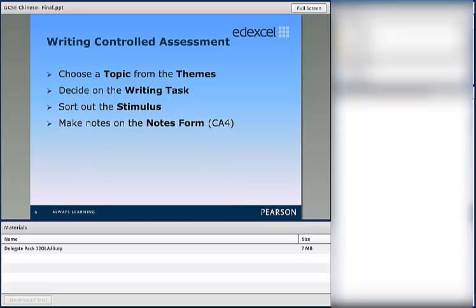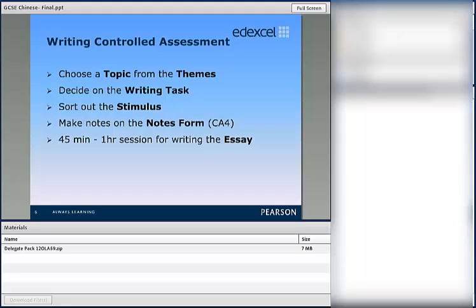And then ask the students to make notes on the notes form, on the CA4 forms, and bear in mind the word limit, and they can make use of the diagram, but it should be in bullet points. And then you will assign 45 minutes to 1 hour for writing the essay.